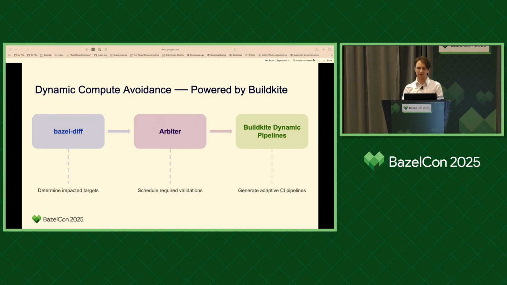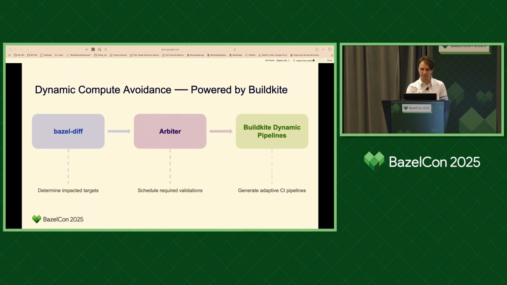And what's powerful about this approach is that it bridges precision with automation. Bazel Diff provides the intelligence of the target selection itself. Arbiter takes that input and provides the control, and ultimately dispatches to Buildkite, who then provides the flexibility to define our pipelines at runtime. So together they create a CI system that's not just faster, but continuously self-optimizing. And for the first time, our build system could adapt to the shape of the change and not just respond to it.